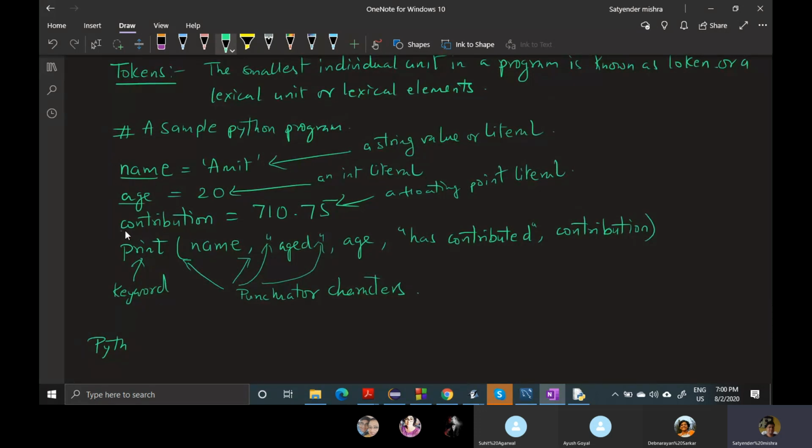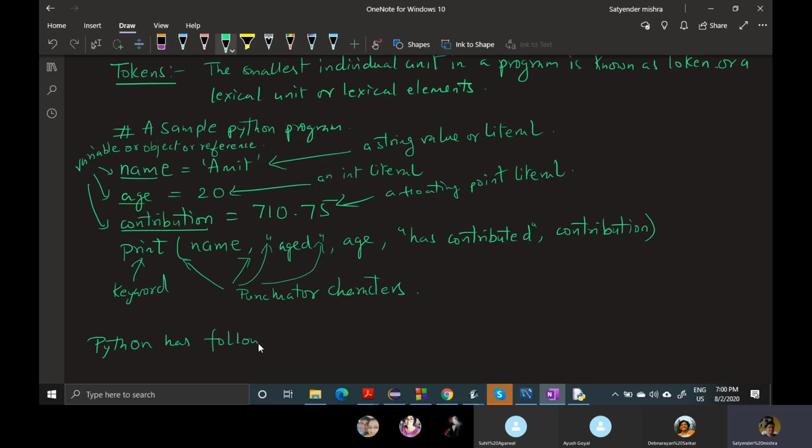Name, age, and contribution are variables, or we can say objects or references, right? So Python has the following tokens.